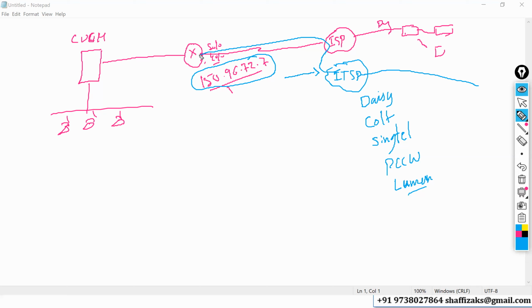Now the telephony provider will not grab any cable. Understand carefully. There will already be internet to that gateway. Whatever existing internet they have and whatever IP address you have on the gateway, if you provide that IP address, the call comes to that one. That is how the connectivity comes. That is how the SIP trunk works.